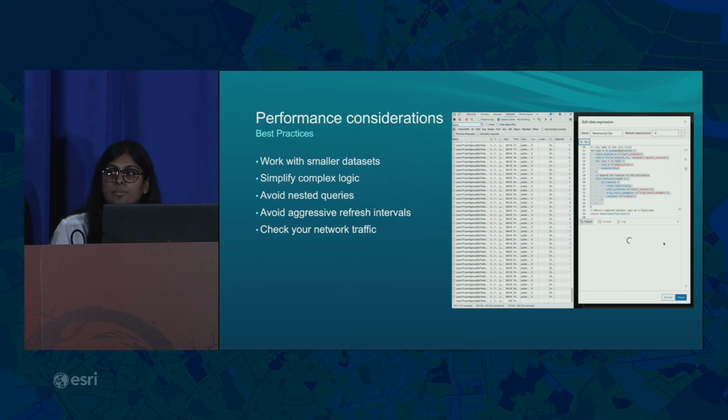And you can make use of browser-specific developer tools to keep an eye on your network traffic and also check for any console errors, and you can optimize your expressions as needed. Avoid aggressive refresh intervals. Ensure you set refresh intervals on your data expression only if your underlying data is getting updated. And also make sure you set it to a value that reflects how often your data is going to get updated. And also avoid creating expressions unless it's necessary. Use out-of-the-box configurations when possible.